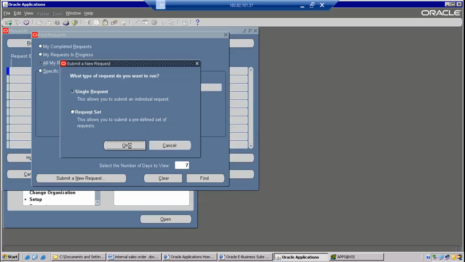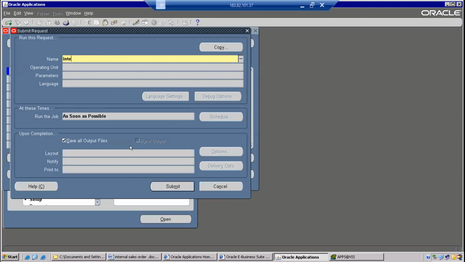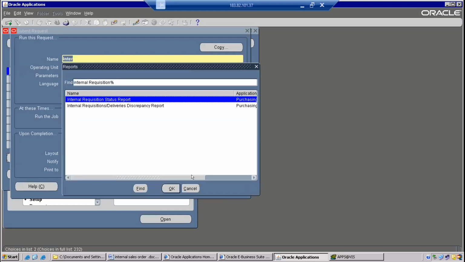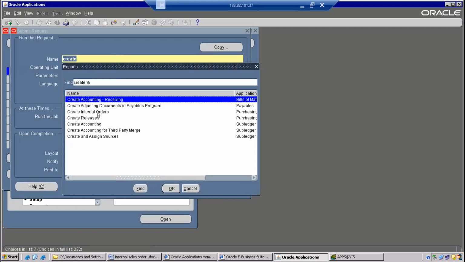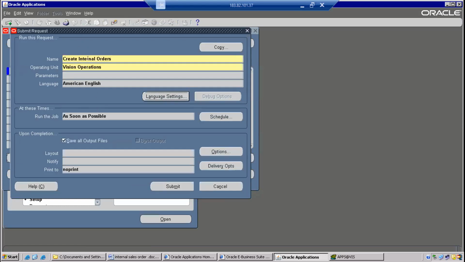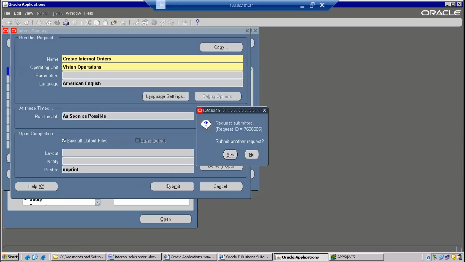The program here is Create Internal Orders. This is the program name. Another request now.